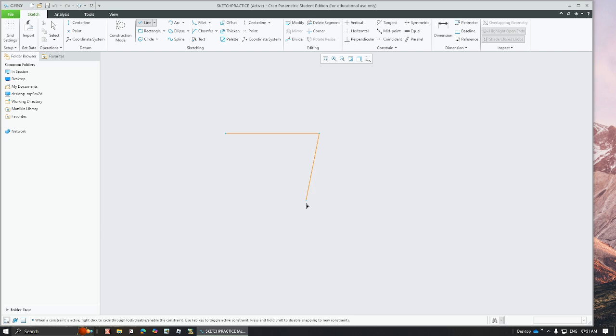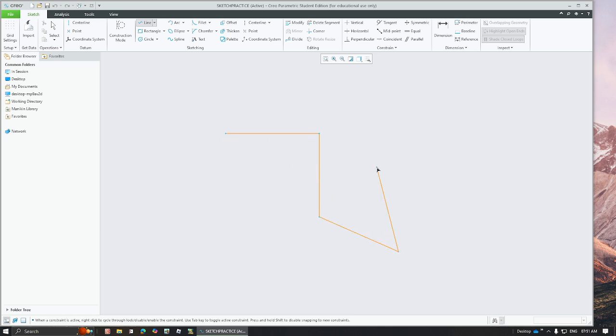Then when I drag it down, you can see when it is exactly vertical, it snaps and it shows a symbol of a vertical line in a circle. So now a vertical line has been created, and when I click here in an empty area, you can see there was no constraint created. Now the constraints are not visible at this point, and also there are no dimensions. But as soon as you come out of the command, dimensions and constraints will show up.